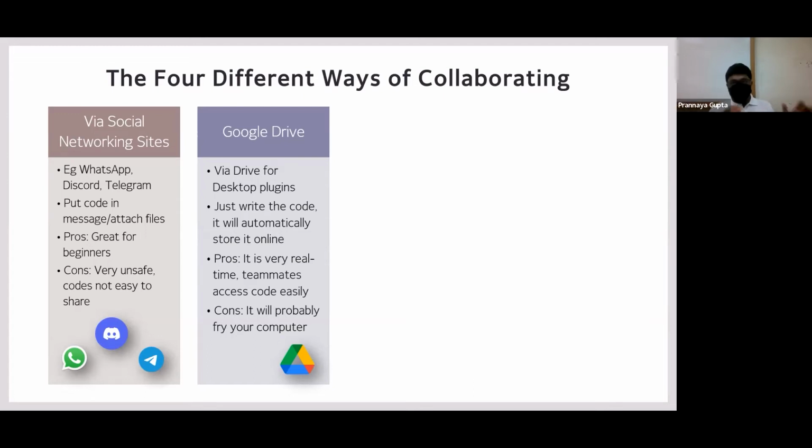You'll be making changes to multiple files, at least in larger scale computing, which is where all these code collaboration things actually become necessary. So when we have a larger file system, it becomes tedious for the Google Drive desktop plugin to just continuously update and update. Ideally, your RAM would just fill up a lot, and at some point you may not be able to actually make it work.